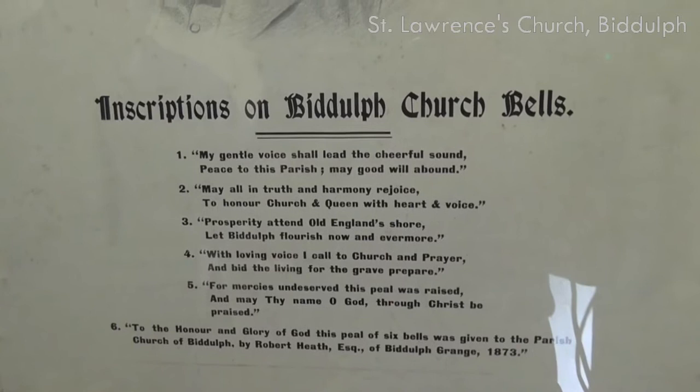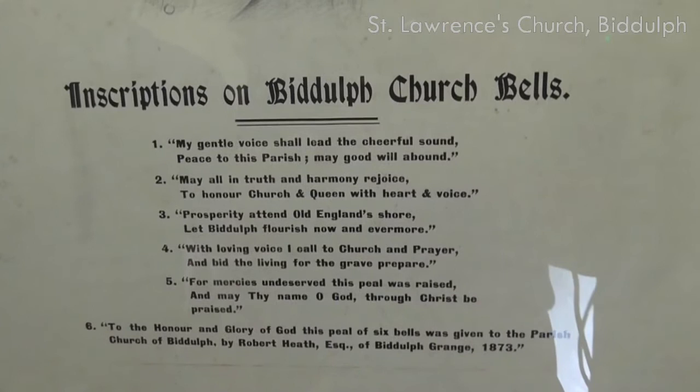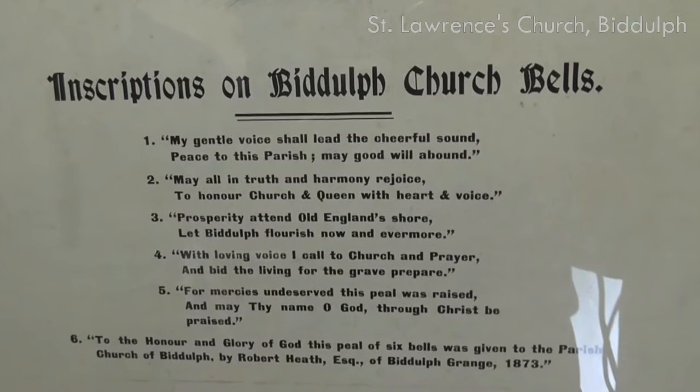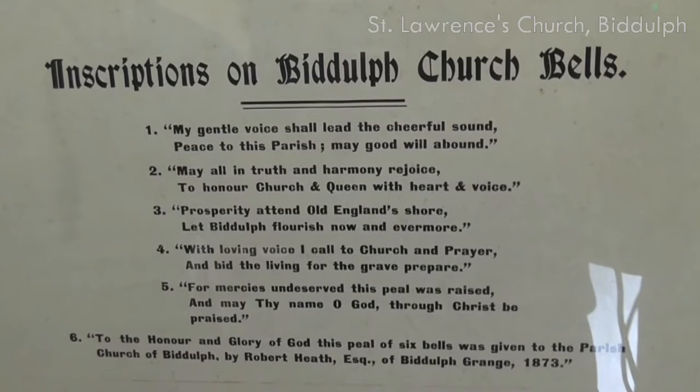These are the inscriptions on the bells, which were put in 1873. Number 1: My gentle voice shall lead the cheerful sound, peace to this parish, may good will abound. On number 2: May all the truth and harmony rejoice, to honour church and queen with heart and voice.